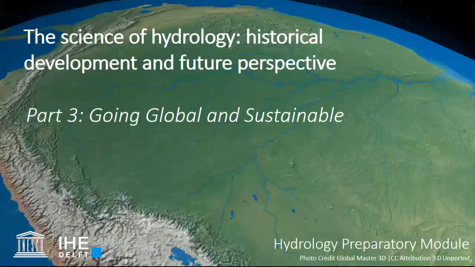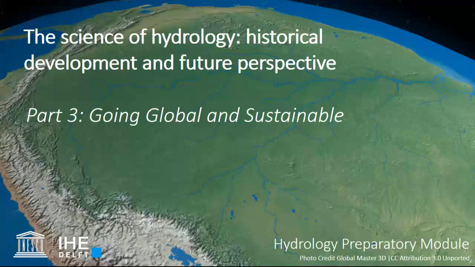In the last lecture, we reached the 1970s in the history of hydrologic science. The International Hydrological Decade had helped to expand hydrological monitoring networks around the world, to create hydrological agencies and train new hydrologists in many countries. Hydrologic science was going global, not only in the widening presence of hydrologists, but also in the scope of analysis.